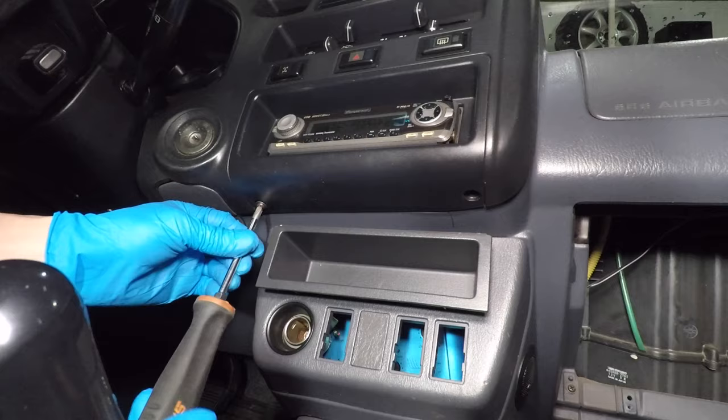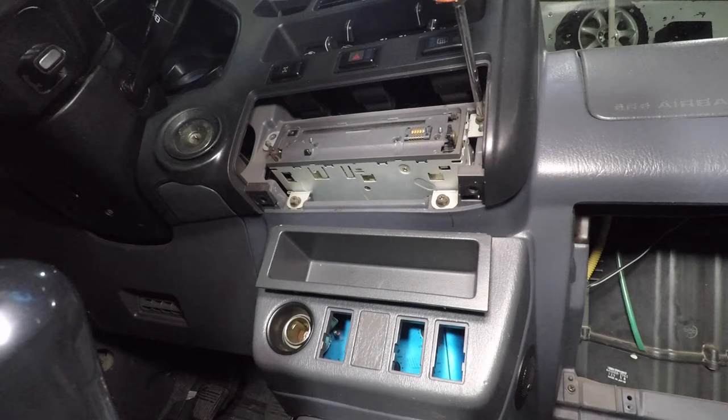Let's get this old radio out of here. First, take out the two Phillips head screws under the radio trim. Remove the faceplate, then pull the trim down to take it out. The radio has four machine screws holding it on. You can use a Phillips screwdriver or an 8mm socket.